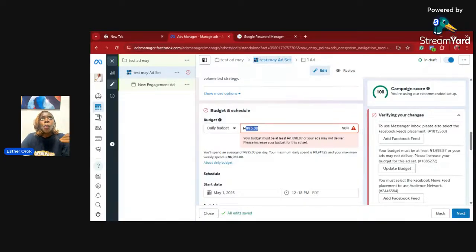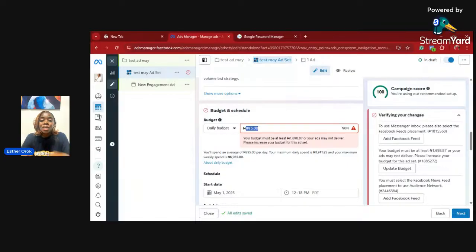You must measure this to be able to determine how much you're spending per day, because sometimes when some of us hear the minimum budget that we should spend on ads, it looks like a lot. But the question I must ask you is, how much is your commission? Being a realtor is a business. If you're not willing to invest in this business, you're not going to have success.